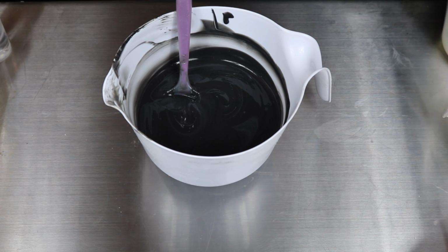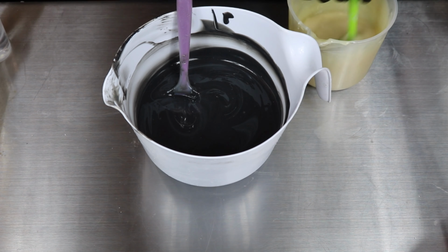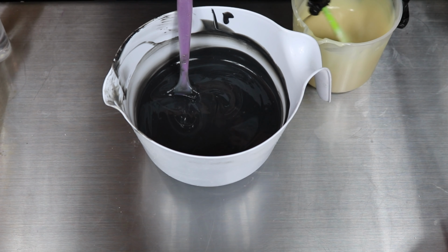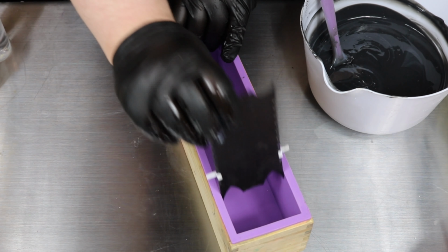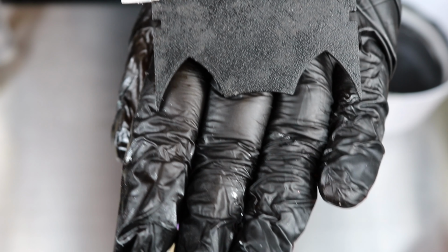Okay. Now I'm just going to mix in the fragrance to the other part to let it sit. Let's take this soap shaper out. This is the one I'm doing this time. Nice little kitty. Oh, that's black on black, but you can see.